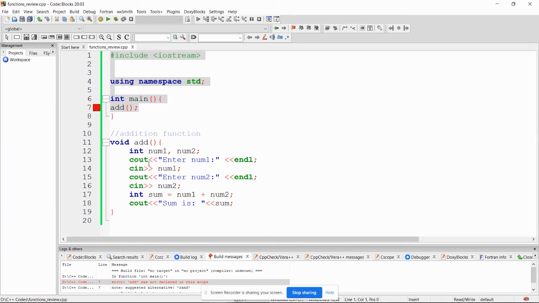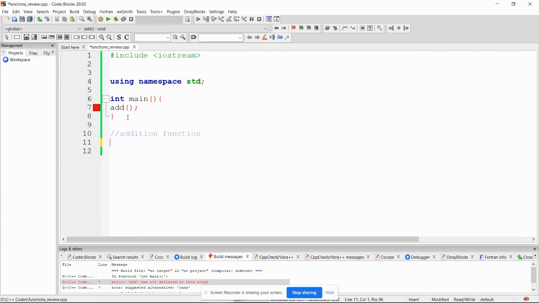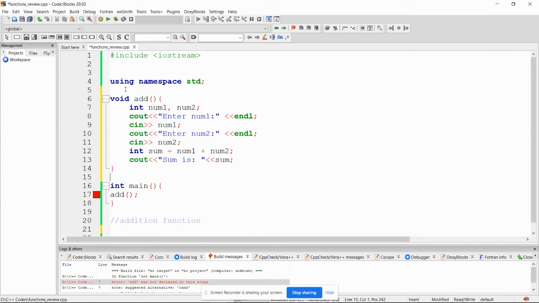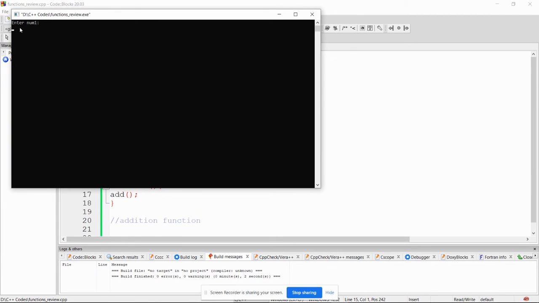But since the compiler has not yet read this add function right here, it will not know that it exists. Unless we put it right above it. So if we put it above, it should be able to read the add function.